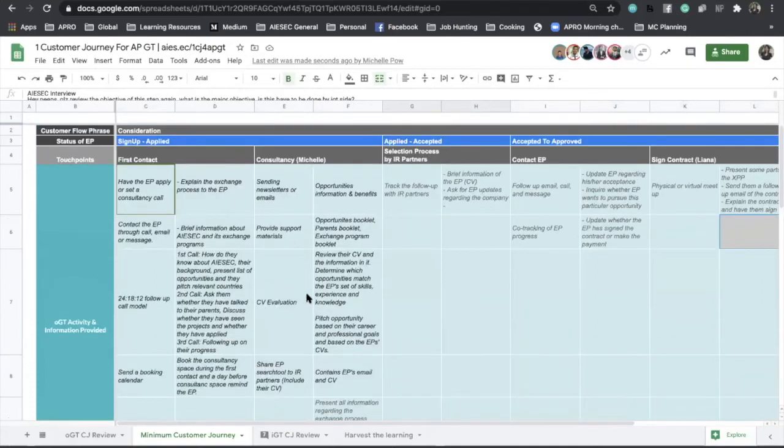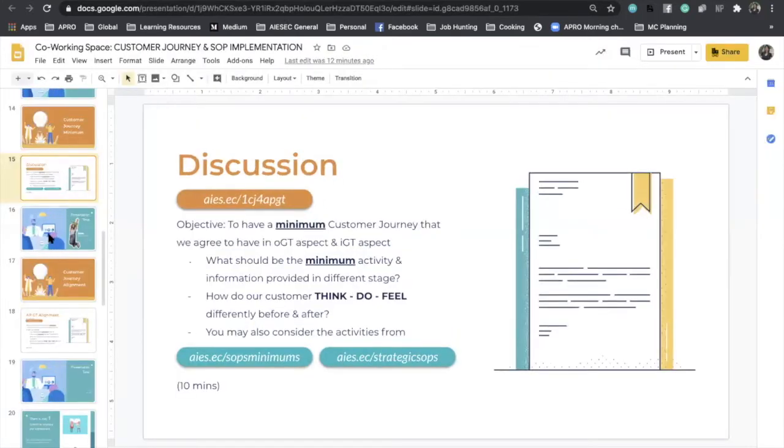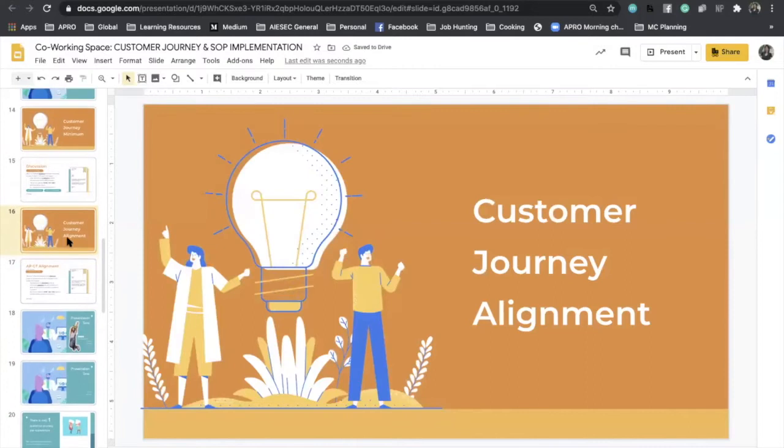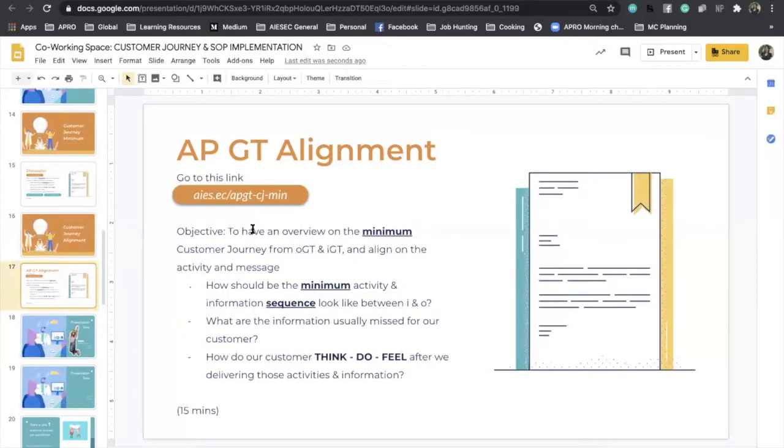Okay, so the next part will be a very important part. We're going into aligning, and we'll do customer journey alignment. What does it mean? It means in the coming time, we're going to have an overview of the whole customer journey between OGT and IGT.